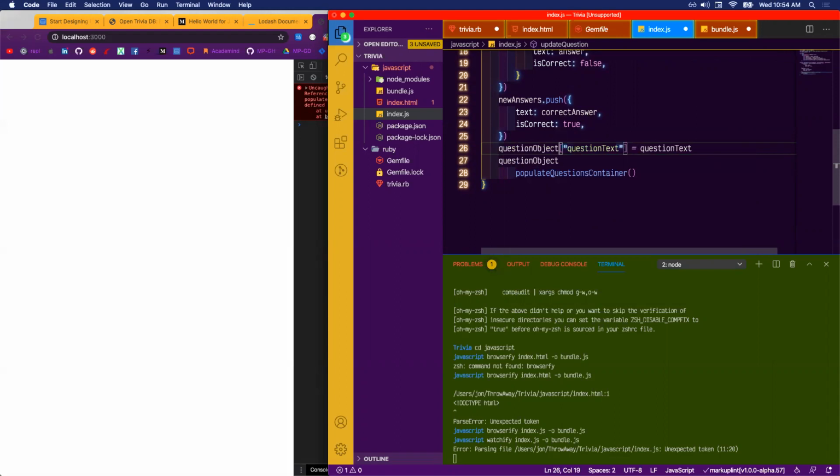Do you guys understand what I'm doing here? Or y'all understand what I'm doing here? You're like making a separate object for just the question. Yeah, so I'll console log the question object just to show you what I'm doing, right?